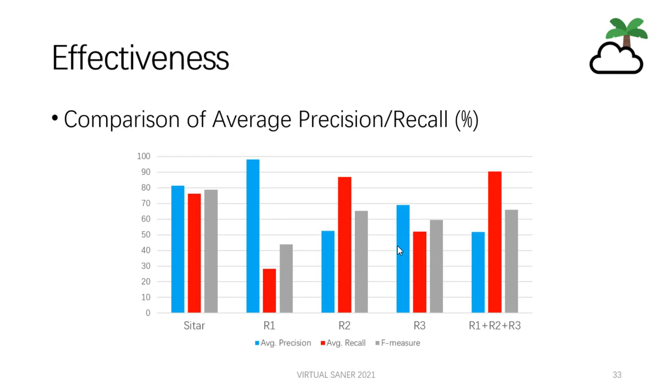It shows that Theta performs well compared to other baselines. For example, R1 achieves high precision but low recall, while combining these 3 rules achieves high recall but low precision. Among them, Theta can obtain both high precision and high recall. Also, Theta obtains the highest F score compared to other baselines. So we say that Theta outperforms the other 3 baseline methods.